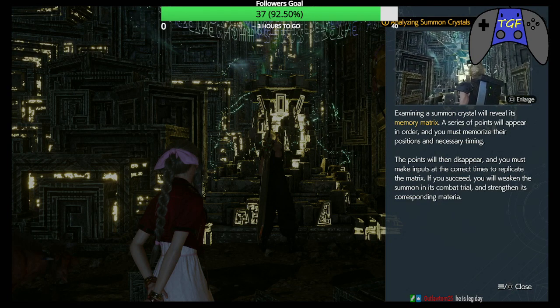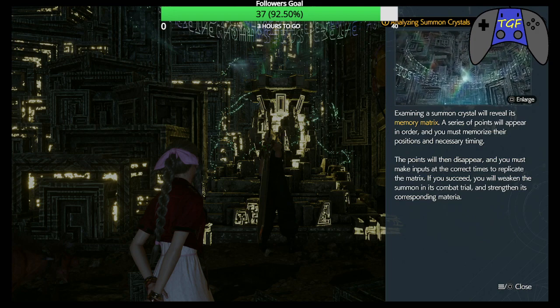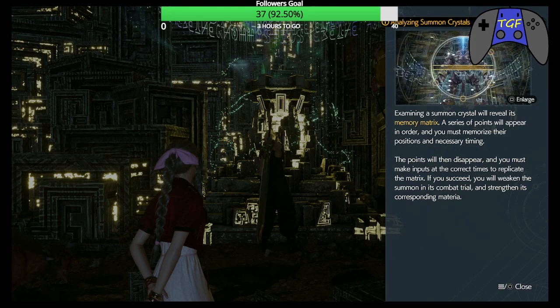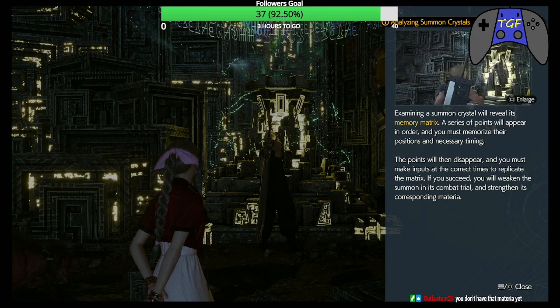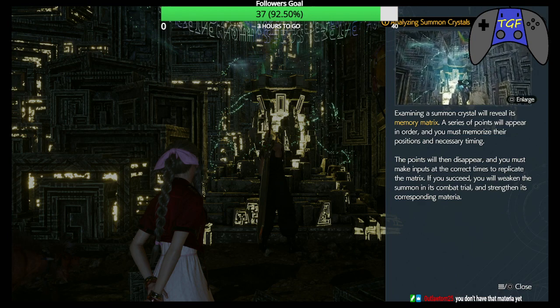Examining a summon crystal will reveal its memory matrix. A series of points will appear in order, and you must memorize their positions and necessary timing. Oh, great. The point will then disappear, and you must make inputs at the correct time to replicate the matrix. If you succeed, you will weaken the summon in its combat trial and strengthen its corresponding materia.